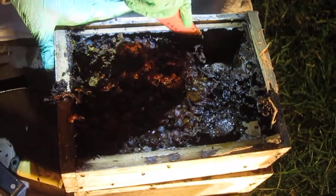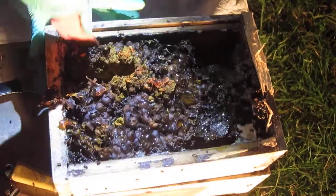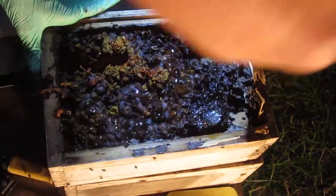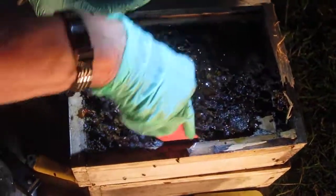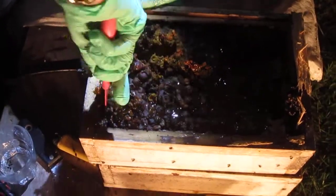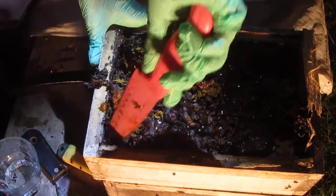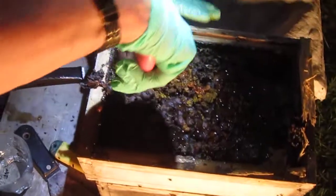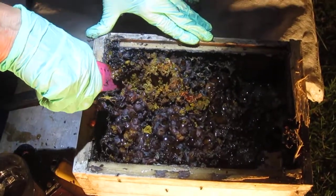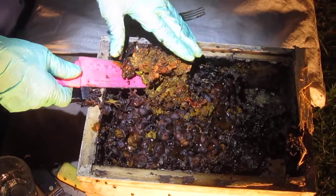Now, you've got to really try not to disturb them as much as possible, which looks a bit counterproductive while I'm doing this, but I want to give them as good a chance as I possibly can, so I want to take as much of the original hive out as possible. But there's so much honey in here, it's been left for far too long. So if you ever get a beehive, don't be a slack person like me and leave it this long.